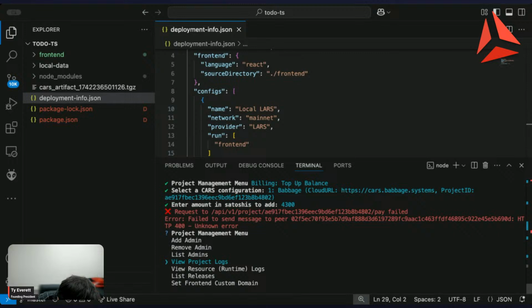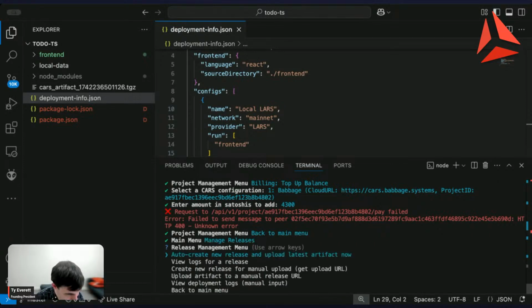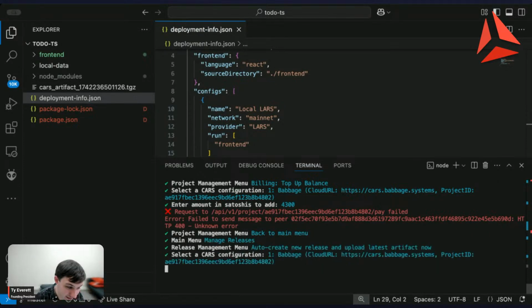All right, so now I'm going to say that's done, and we'll go back to the deployment. We will have that issue fixed immediately. This is just, we need to resolve these types of bugs. It's just quite necessary. All right, auto deploy, and this time because I have 1 billion Satoshis, it's saying uploading artifact.